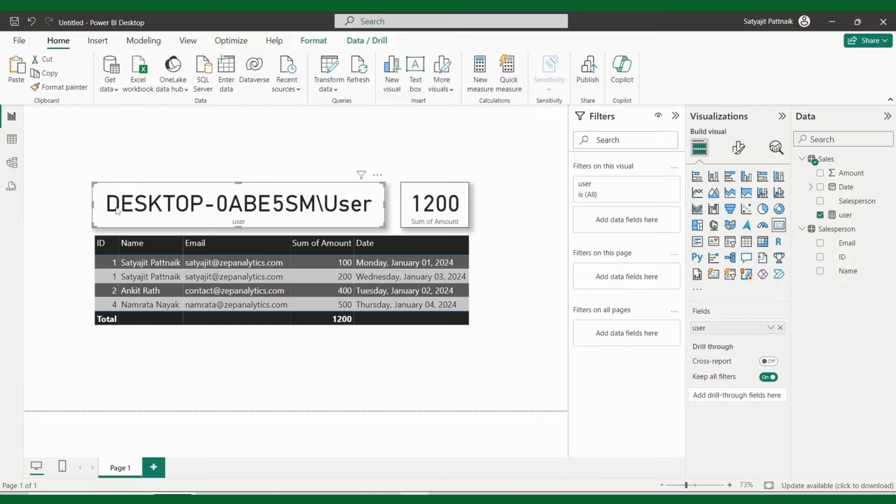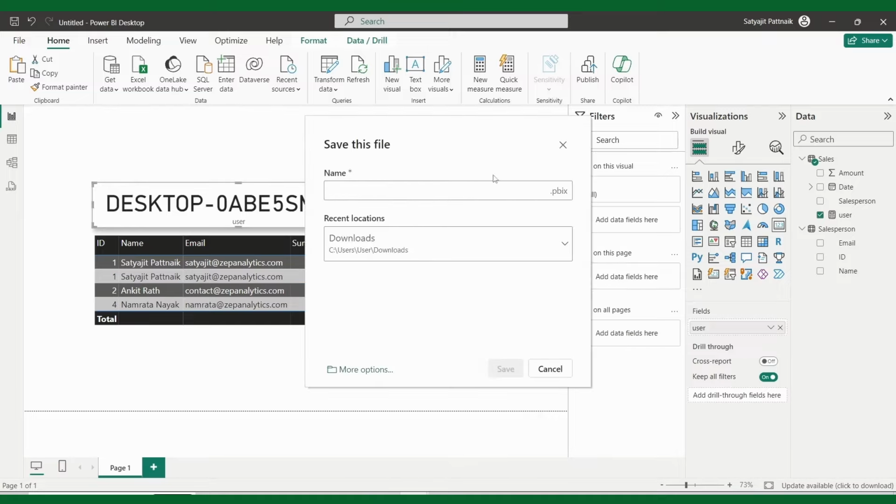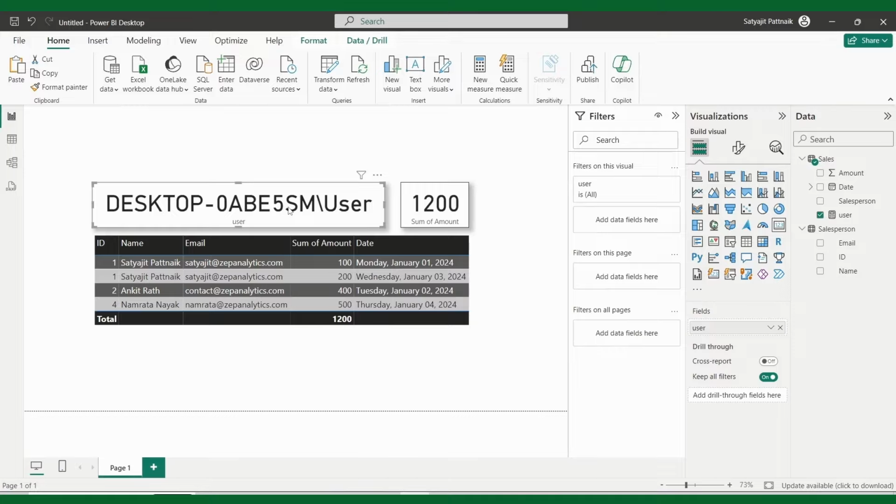Even if it looks like desktop something something, while the user is logged in through app.powerbi.com, or if you add your customers or your users as viewers, they will not have access to Power BI desktop, right? They will have direct access to the reports. So for them it should be visible like xyz at the rate something.com. It will not look like this.